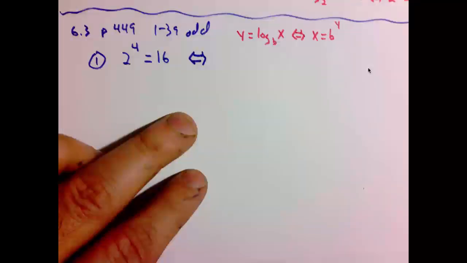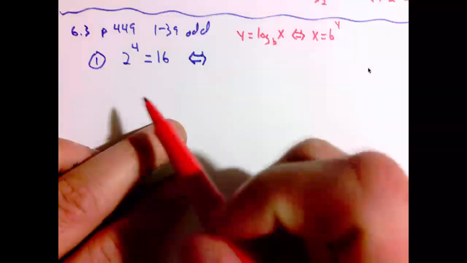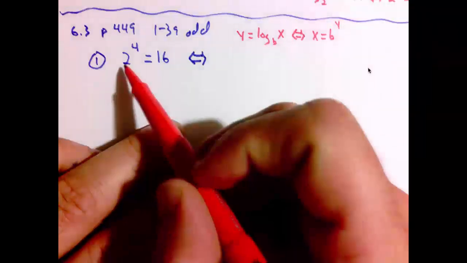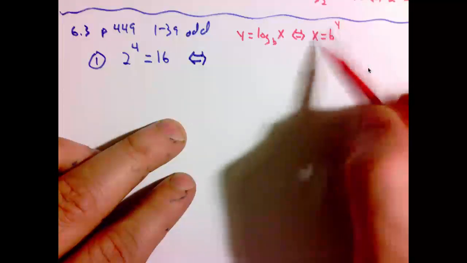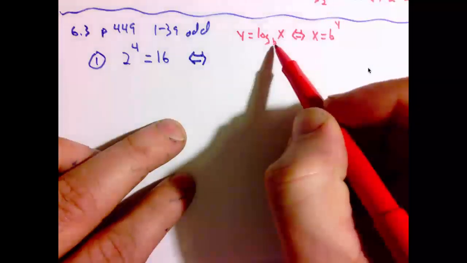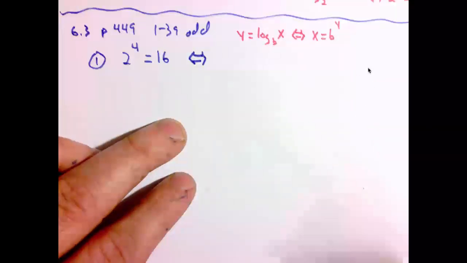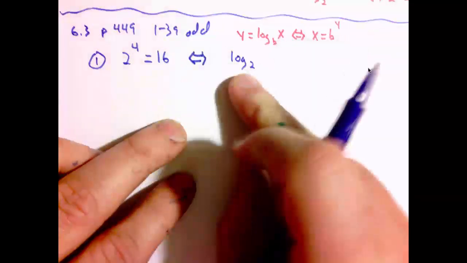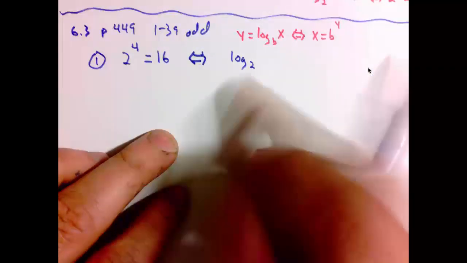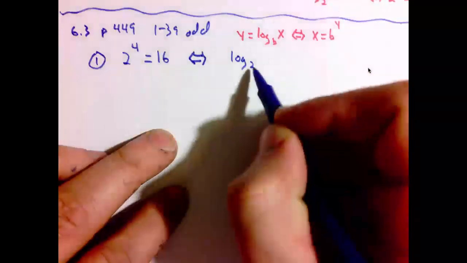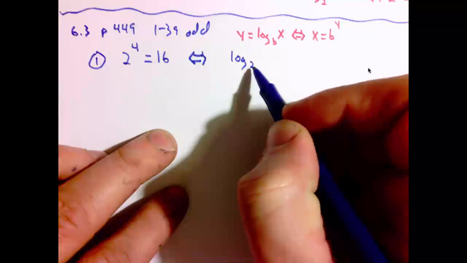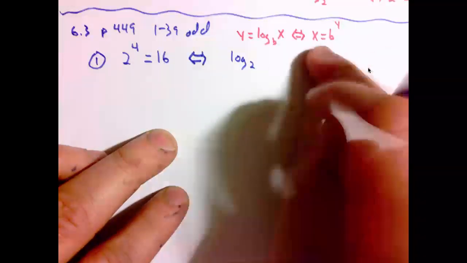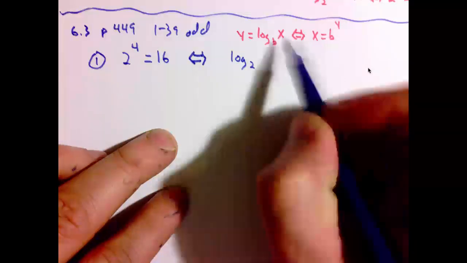Alright, so here's the way I think about it. This base number here, the base number in my exponential, is the tiny subscript number with my log. So let me start with that. Log base 2. That's what I hold on to. If you can get that straight, you're going to be okay. The base number of our exponential is the little subscript number with the log. Okay. The equal to part in the exponential is connected with the log.